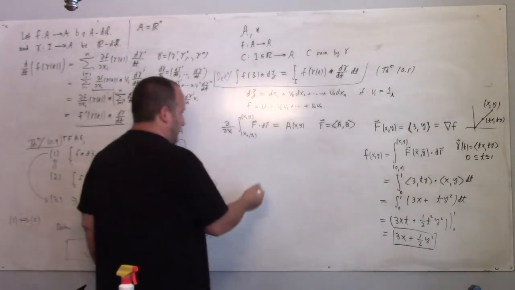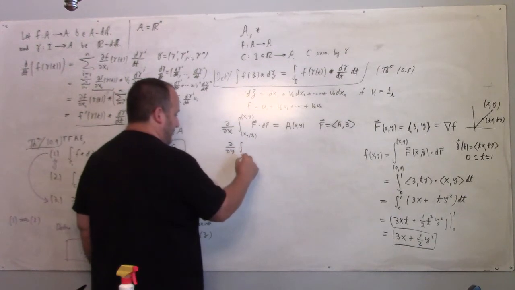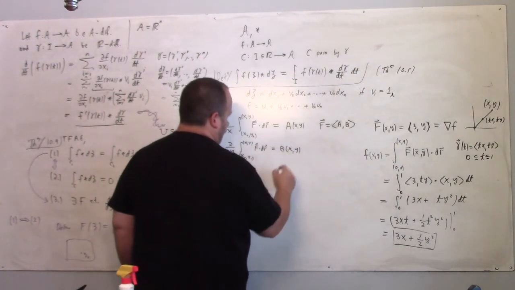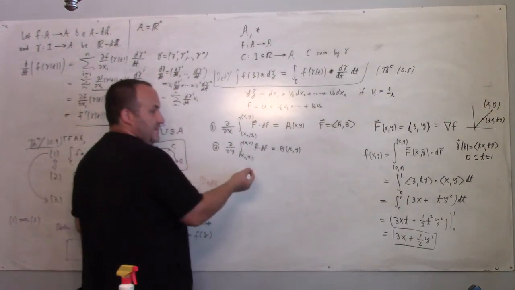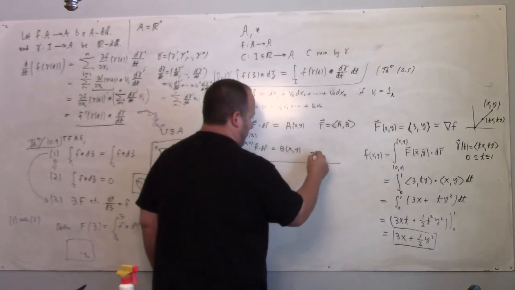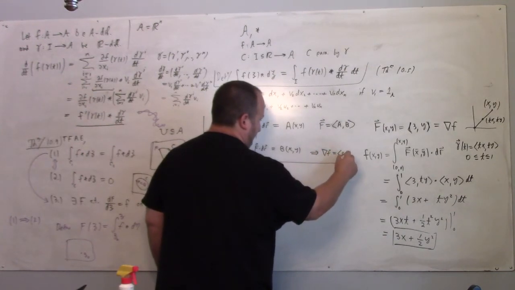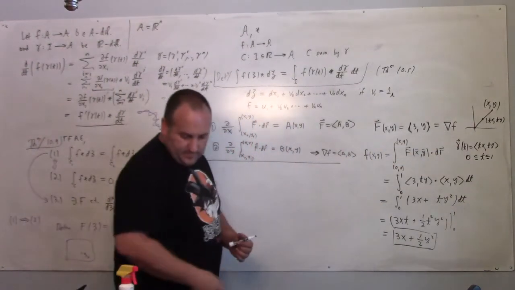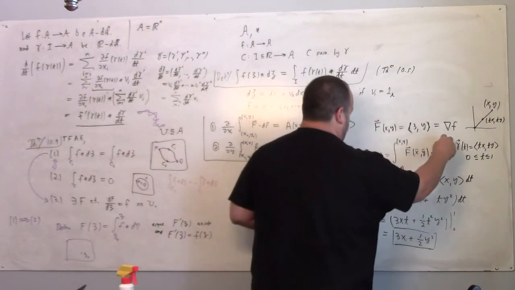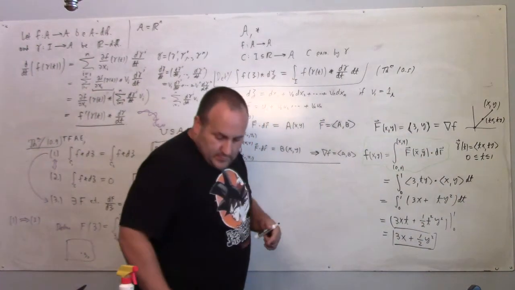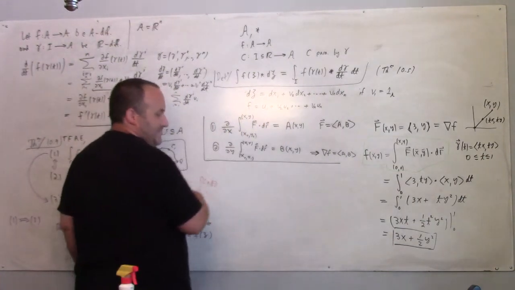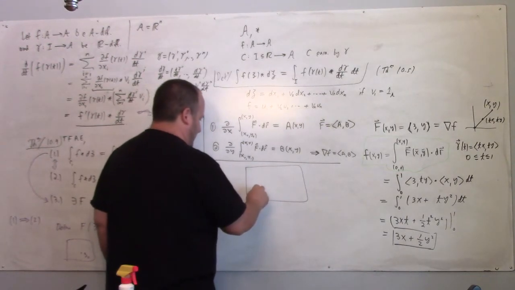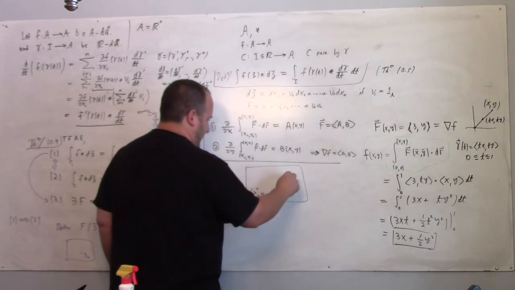I need this, and I also need that. If I have this and that, then those two things together imply that the gradient of little f is equal to a, b, where I'm defining little f according to the integral of the given vector field. So the argument is something like this. You have to start at your point, x naught, y naught. You've got this target point over here, x comma y.